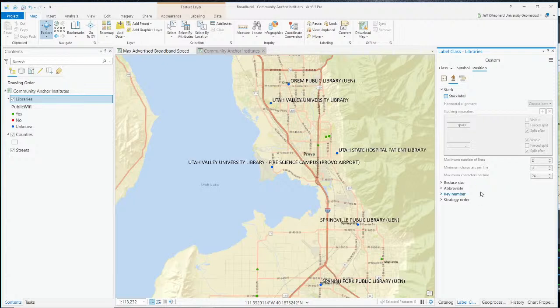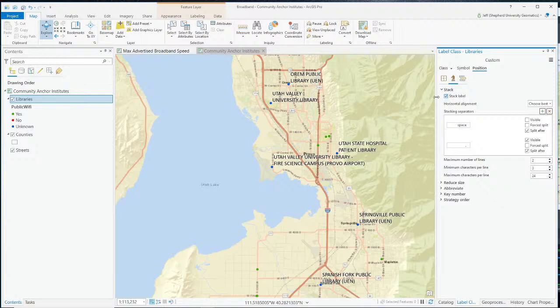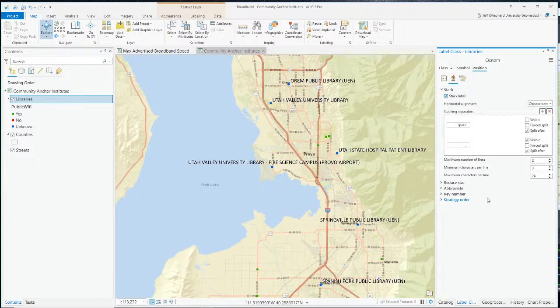If you click that off, it just puts it all in one line. But in this case, the labels are kind of long, so stacking the labels so that there are multiple lines works. But other times, it might not work.